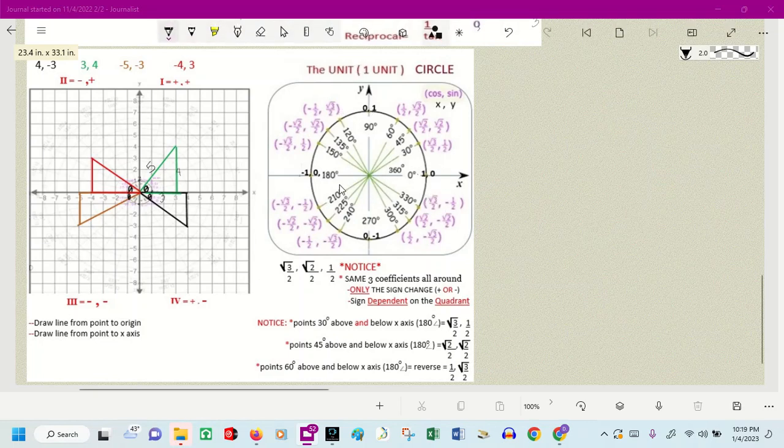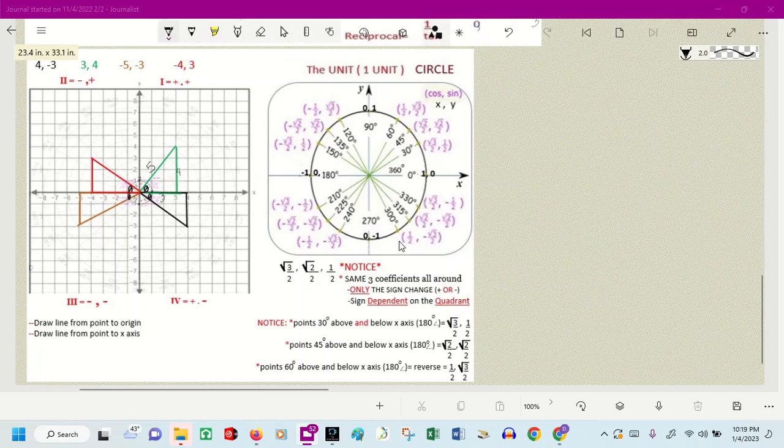Okay? So in knowing that, and you plug in your numbers, you know 30 more than 180 is 210, 45 more than 180 is 225, and you know 60 more than 180 is 240. You can count from, you know, this is 360. You can do it backwards if you like. 360 minus 30 is 330. 360 minus 45 is 315. 360 minus 60 is 300. However you want to quickly put in your numbers, you can.